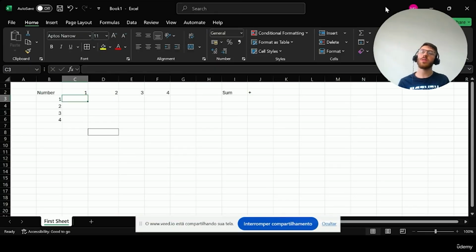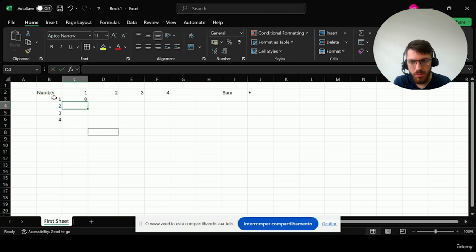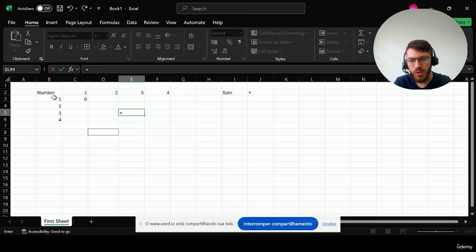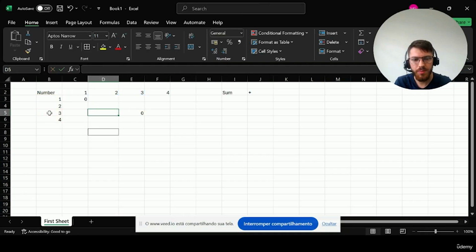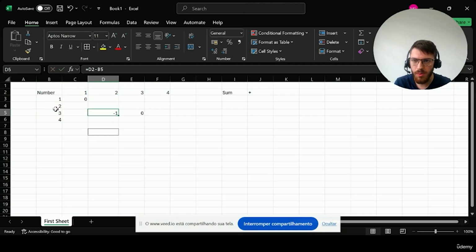But what if you want to make a subtraction? You probably already understand what I'm getting at. It's the same method that you use on paper. 1 minus this one, right? If I come here, I can choose 1 minus this one. I can make 2 minus 3 minus 1, right? Also, obviously, you can do it with more numbers.